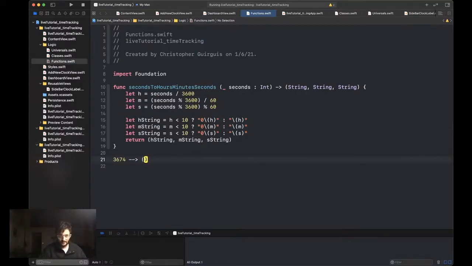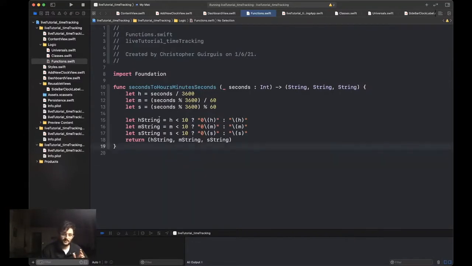If you divide 3674 into hours, minutes, and seconds, it should technically be 1 hour, 1 minute, and 14 seconds, right? But that's not what I'm expecting this thing to give back to me. What I'm actually expecting it to spit back is 1 hour, and then 1 and 14. That's what I'm asking this function to do.